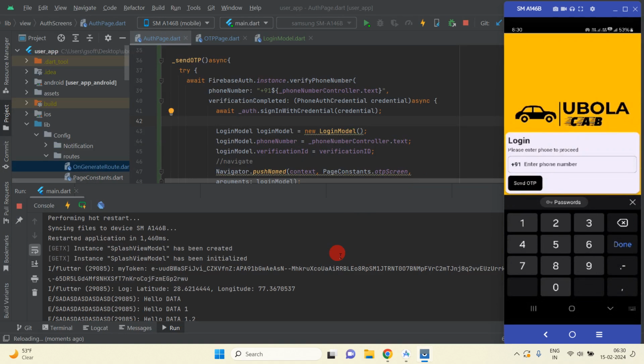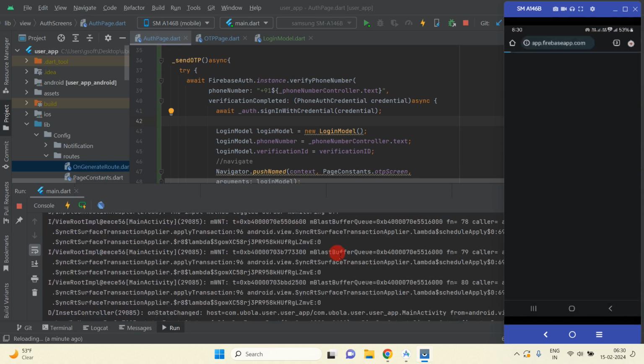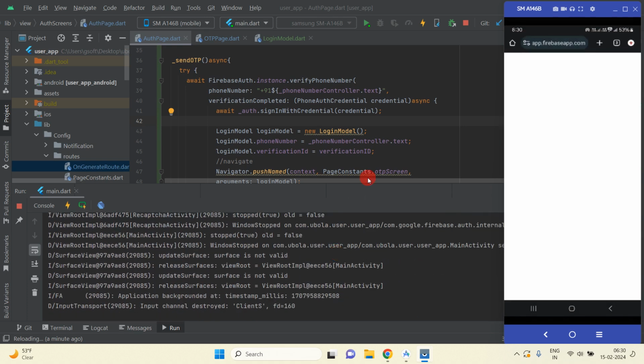Again I am going to enter my phone number and I have clicked on the send OTP button. So you can see now this is working and it is redirected to app.firebase.com to verify my device.